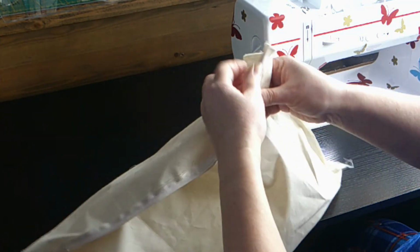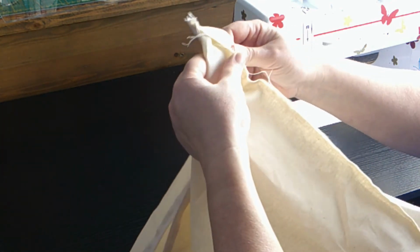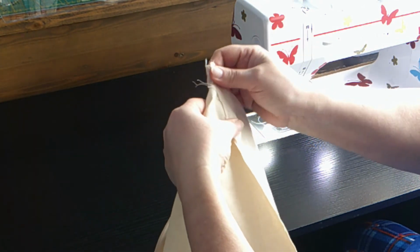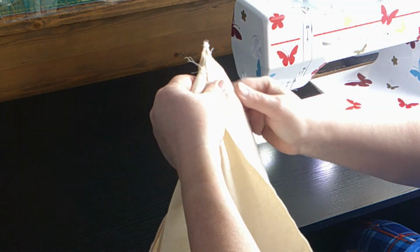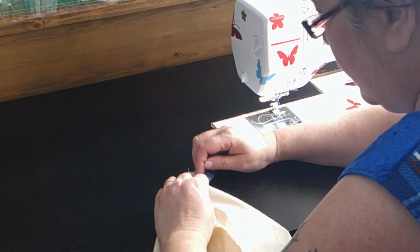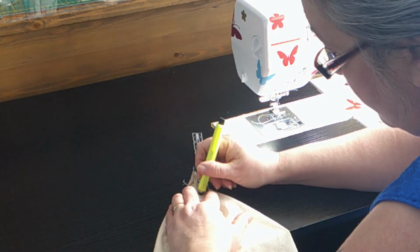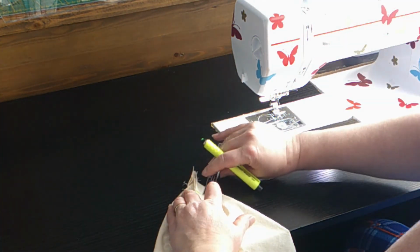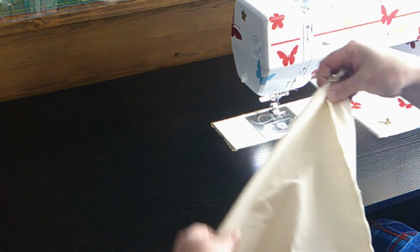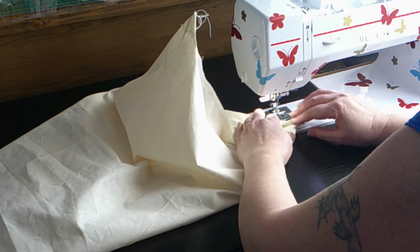Now the corner that's got the zip on, it's exactly the same, apart from it's a bit more fiddly, but you line your stitching line up with the zipper teeth to give you that nice point. Same again, you want the same in, so lay your ruler down, mark it. That's where I need to go. And because this is a nylon zip, you can sew over it. Nylon, polyester, it is metal anyway, so you can sew over it.